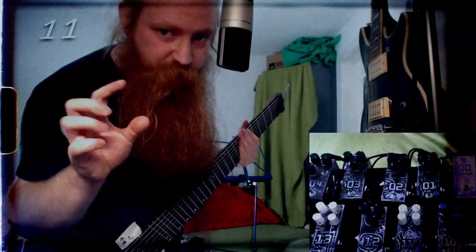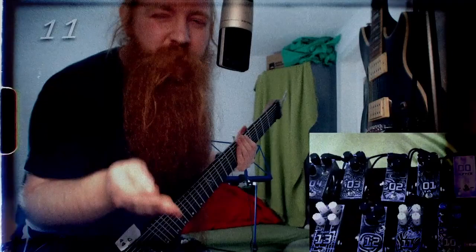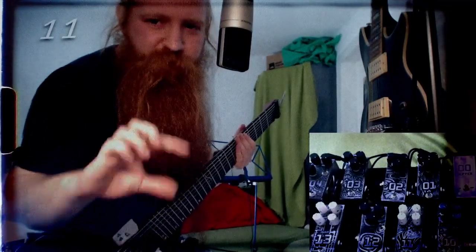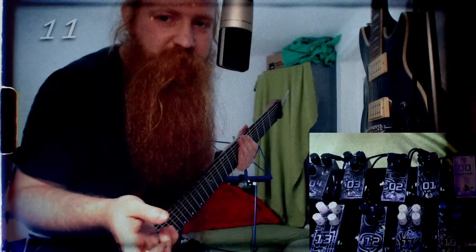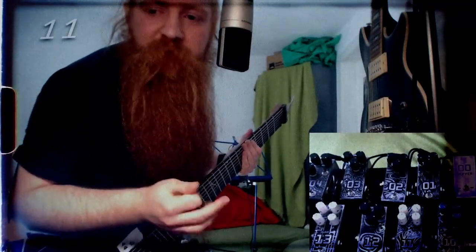If you turn down the treble and the bass completely, you can get a very, very mid-humpy overdrive as well. You don't need too much gain and you don't need too little. It just has a sweet spot in the middle, and that's what I like about this.